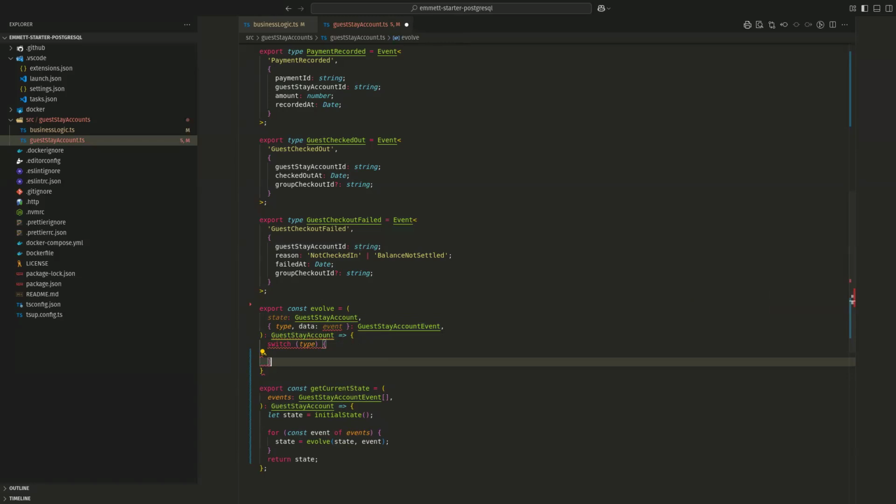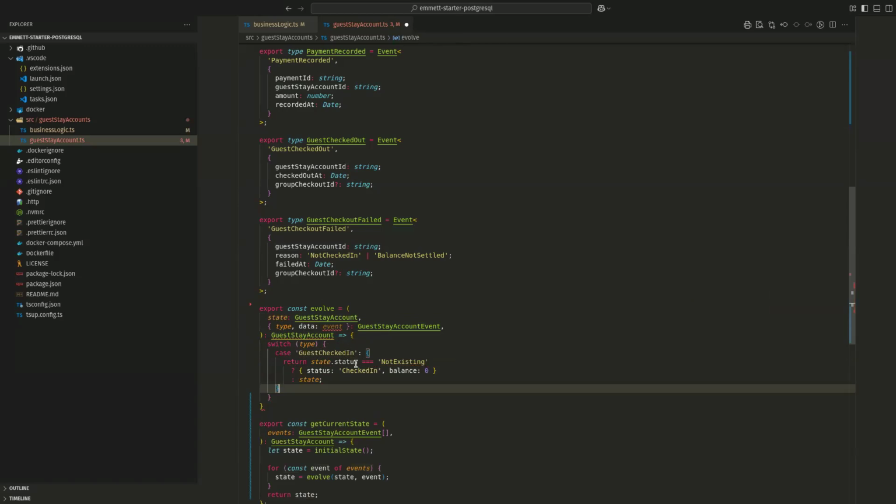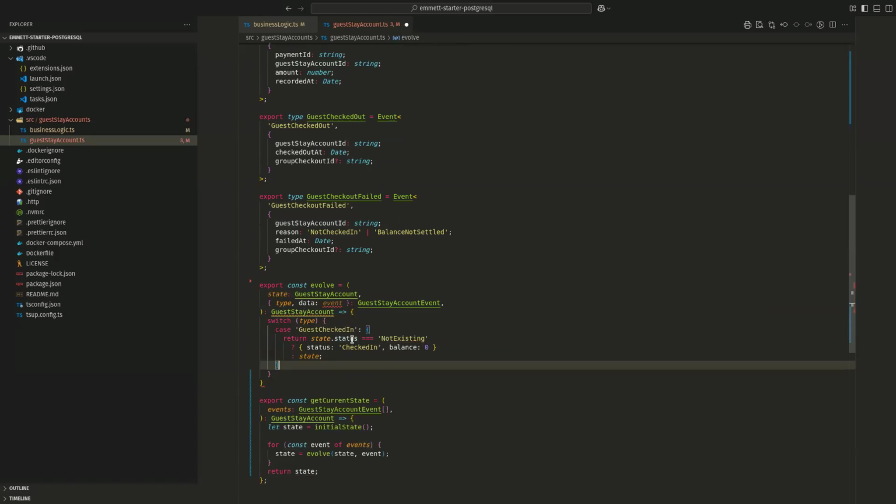So let's try to switch by the event type, and let's define how we will be evolving our state. So if the state was not existing and we get the guest checked in event, then we should produce the new state that has checked in status and the balance equal to 0.